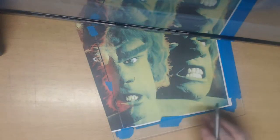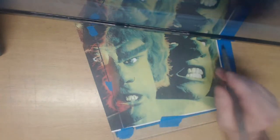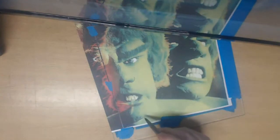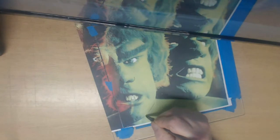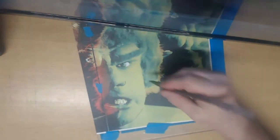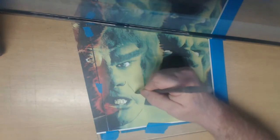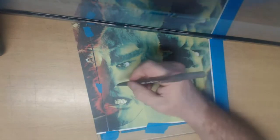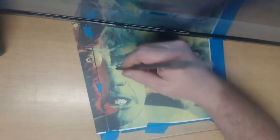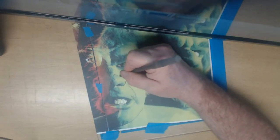This line right here, I want to say it's the shadow of his collarbone, because his shoulder's right here. But it's there. Oh, it's also where his chin is and the jawline. There's not a line there, but I'm going to add it just to better show that jawline. So that helped add a little bit of dimension there. His frown lines aren't real prominent, but they are there, and we can't shade, so we're going to trace them. Some of the detail I'm tracing you might not even be able to see it because it's so light.